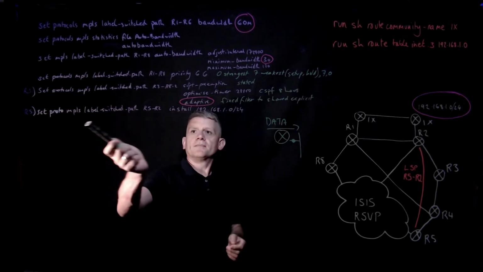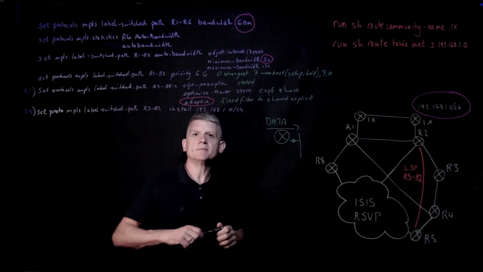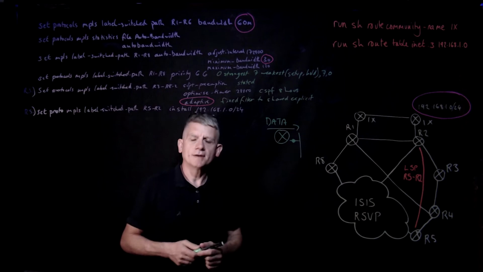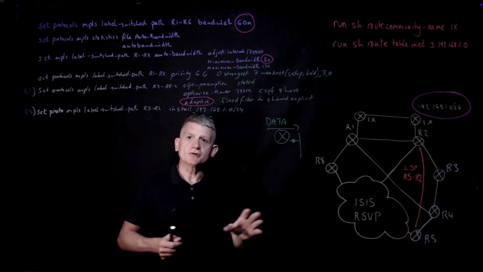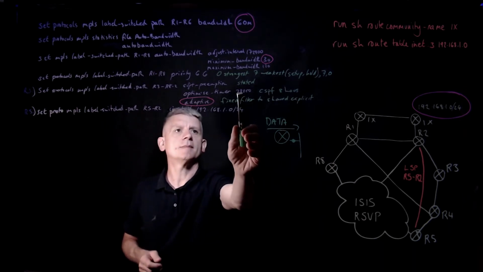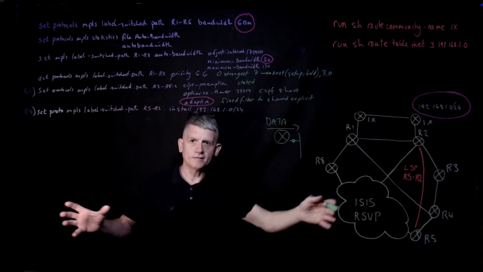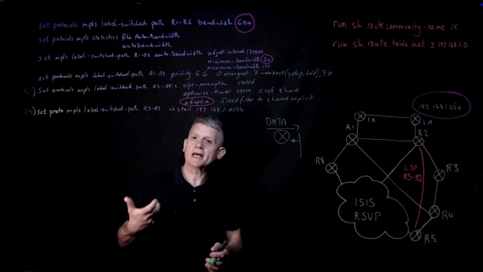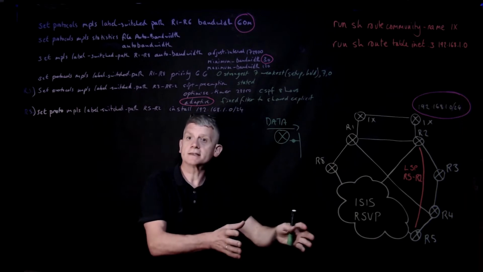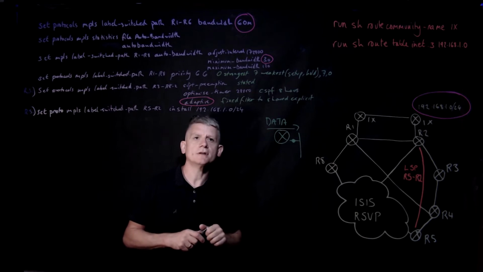Okay, so what have we got here? We've got the soft preemption, does exactly what it says on the tin there. Then we've got the optimize timer. Now, obviously you may have a change in your network that doesn't get reflected into your LSPs. So you can change this timer. In this particular example, we've set it for 8 hours. You can have really quite short, and then what happens is it's going to reflect the ISIS network back into the LSPs and reset them up. But you can tune that.